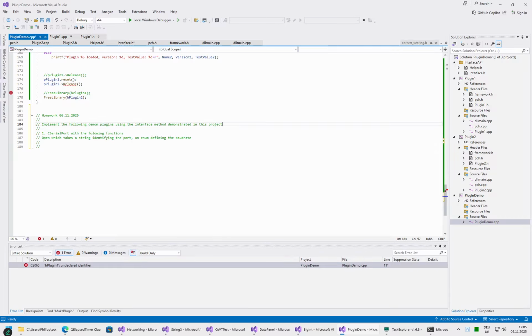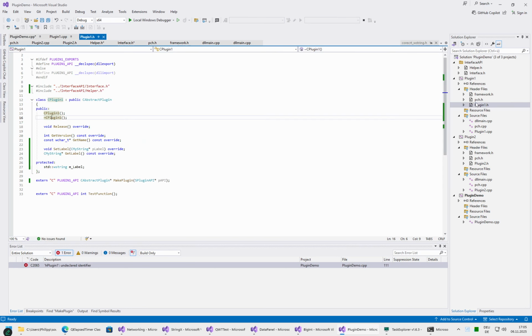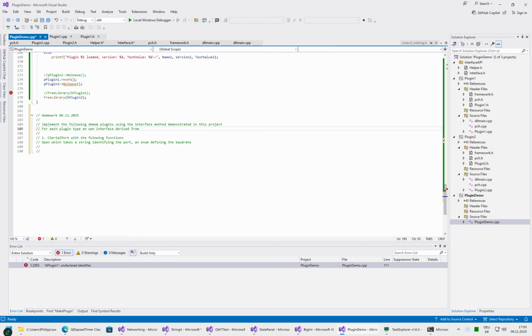So we need a few more instructions. For each plugin type an own interface from the abstract plugin interface should be created, containing functions.